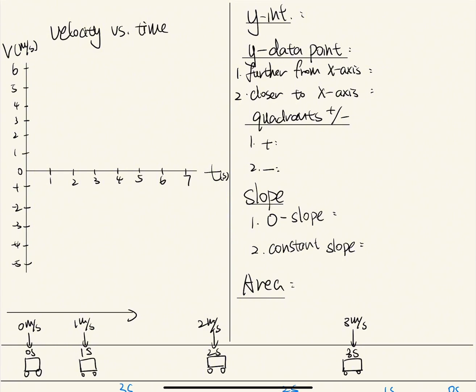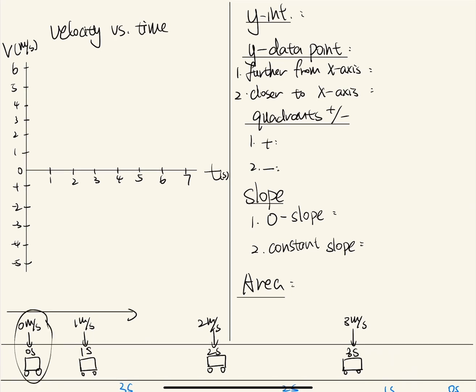Now, we can see a black car down there. It starts from rest, because when t equals 0, the car has a speed of 0 meters per second. But as time increases by 1 second, the speed increases by 1 meter per second, and so on. So we can plot the velocity of the black car on the graph, and we can connect the data points to get a line.